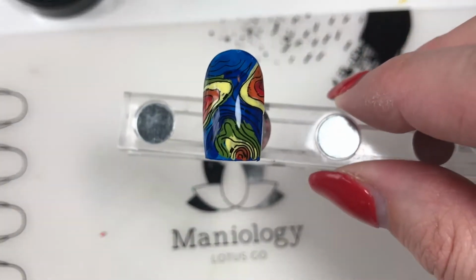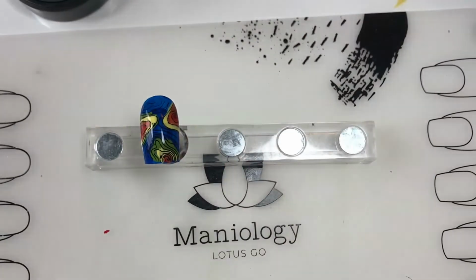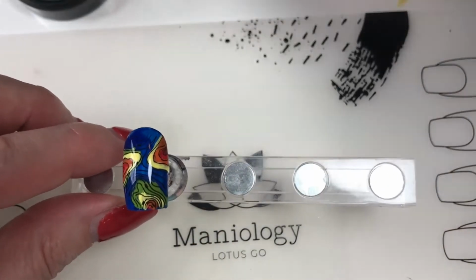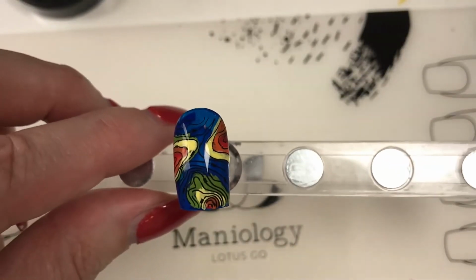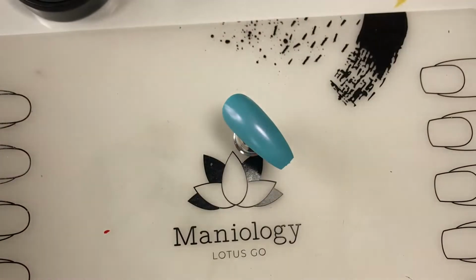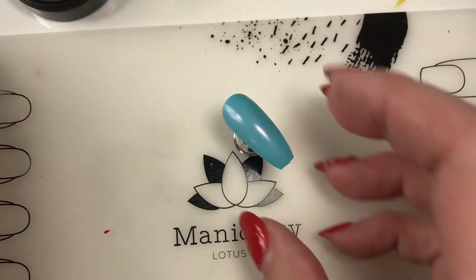And honestly, I really think it would look really good with a matte top coat as well. It kind of looks like these are little avocados. Theirs don't look like avocados, but mine look like avocados. Anyway, let's move on to the next nail. All right, we'll set that one off to the side to dry and we'll move on to the next nail.